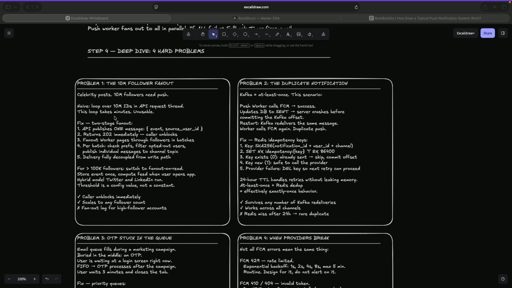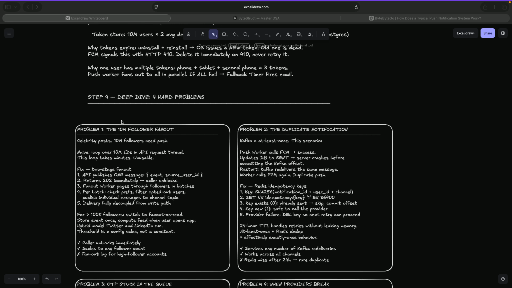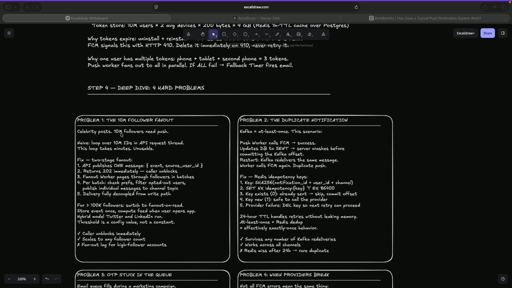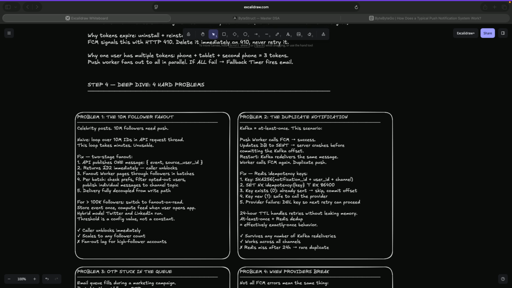It's too much. The naive approach would be to loop through 10 million users inside one of your API calls and send notifications one by one. But it's not straightforward because it takes minutes and APIs can time out. So that's pretty hard.